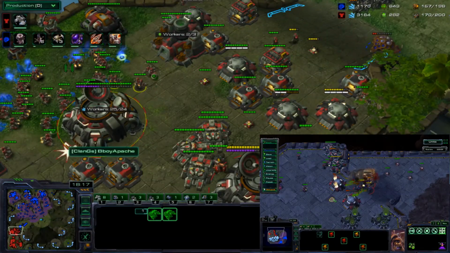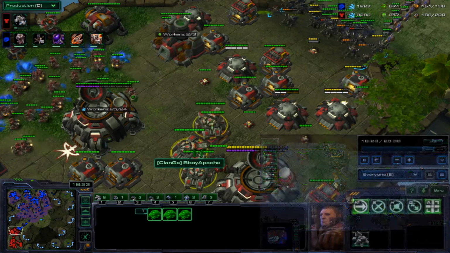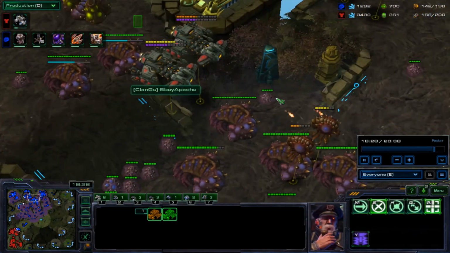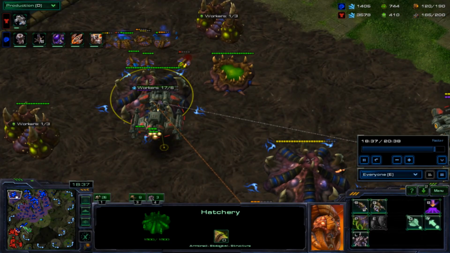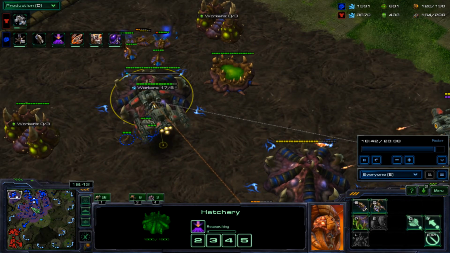I could have done some sort of repair here, mass repair here. I could have sieged up my tank a little bit faster, but I was so focused on splitting up my battlecruiser and looking for any sort of Hydralisk den or AA. Now, in this case, the Zerg did not do any corruptor push.